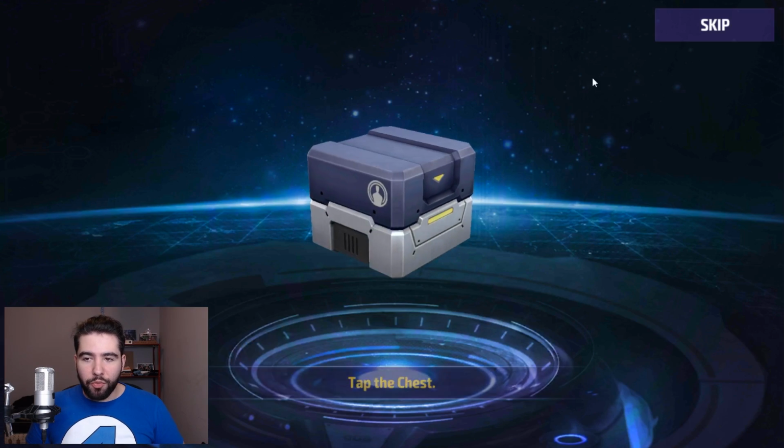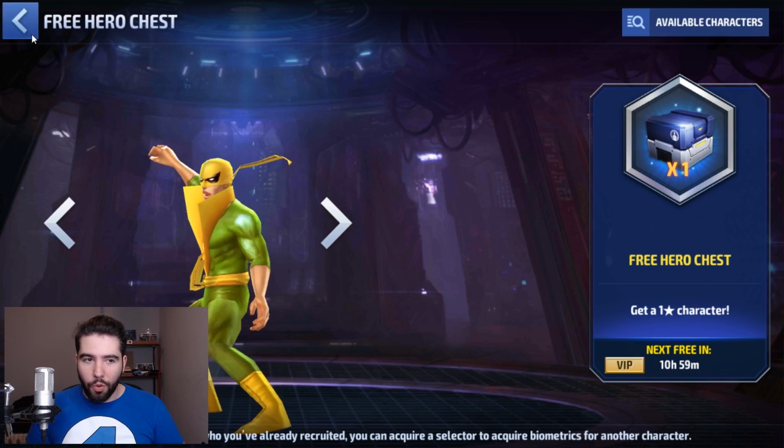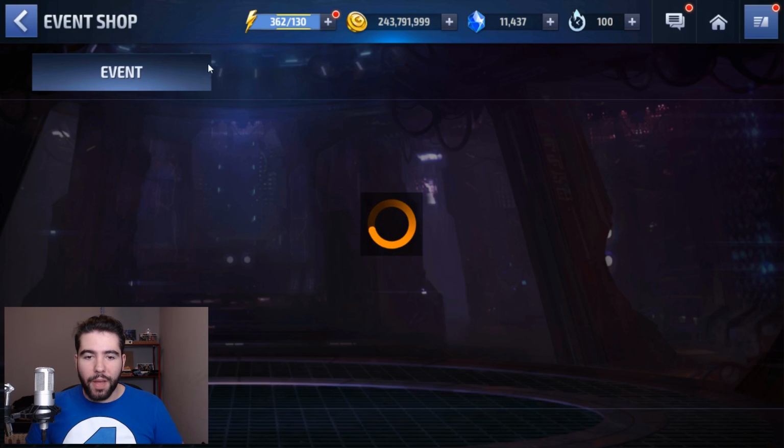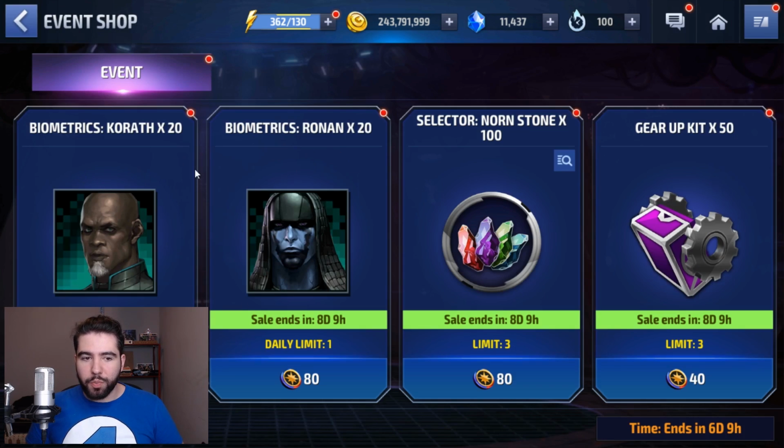So we're going to start off by pulling this chest really quickly, speed character. Okay, so we're going to start off by unlocking the 3 new characters, Minerva, Nick Fury, and Korath. Now, Korath is going to be available from the event shop as well as Ronin. Both of these characters' bios can be gotten for 80 tokens.